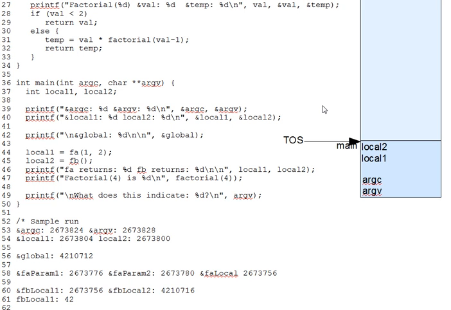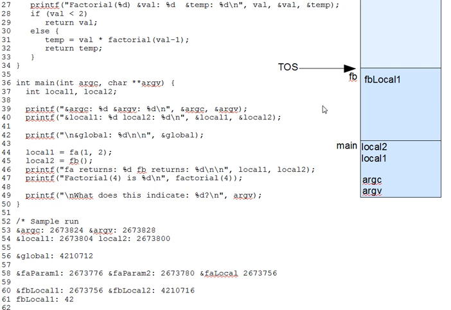Coming back from a pause there. It's in the same area as FA's locals were, which indicates that FB's stack frame overlaps the area where FA's stack frame was. This makes sense. The call of FB just adds a new stack frame above main's, using the same area as the old FA stack frame. The two stack frames don't overlap perfectly, by the way, since they aren't the same size. FB has no parameters, for instance.